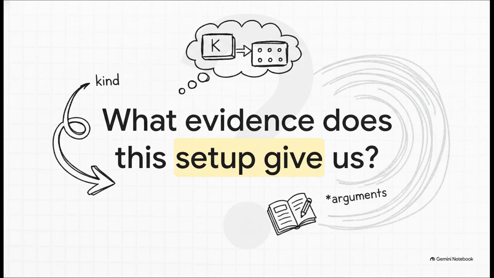So based on what we just learned about reading the setup line, what does this specific structure actually tell you about how you must pass data into it? Take a really close look at kind, and then look at star arguments. Think about what the official Python documentation might say about handling a variable number of arguments.